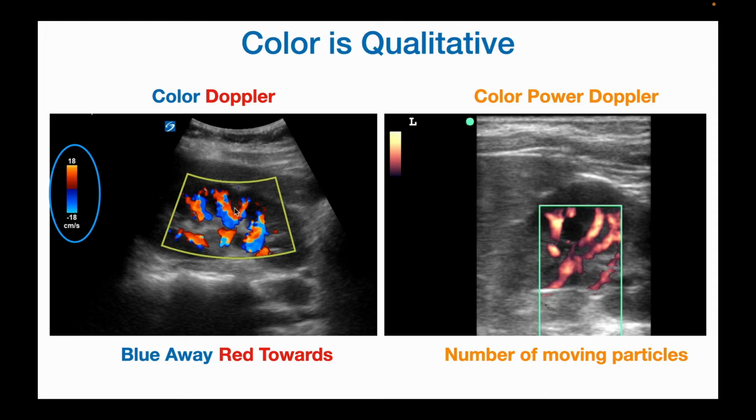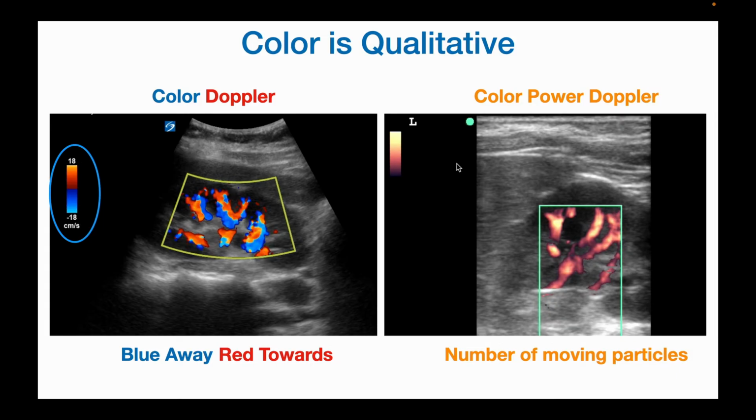These are actually renal vessels. The renal arteries are going towards the periphery, whereas the renal veins are actually going away towards the center. And you can see this here too. The red indicates that flow is going towards the probe, whereas blue is going away. And these are the velocity ranges. You can actually toggle them between low, medium, high sensitivity to detect different ranges of flow.